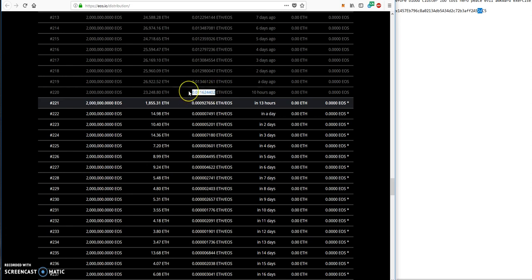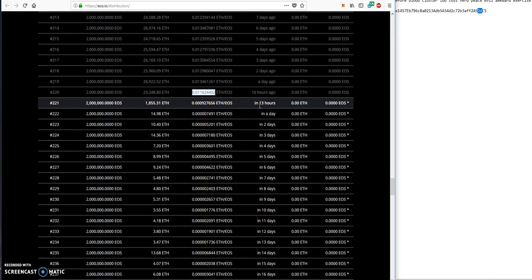So a lot of people have either been losing out because they could have just bought more on the market itself, or may have gained 1 or 2 extra or lost 1 or 2 extra. I don't know. It just seemed to be about the same for all the trouble. And I believe this is because a lot of people are waiting until the very last minute to send in their Ethereum. You know, like right here, there's only 1,800 basically Ethereum that went in here, and we have 13 hours to go.